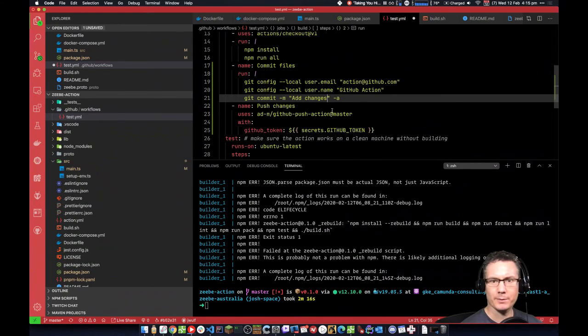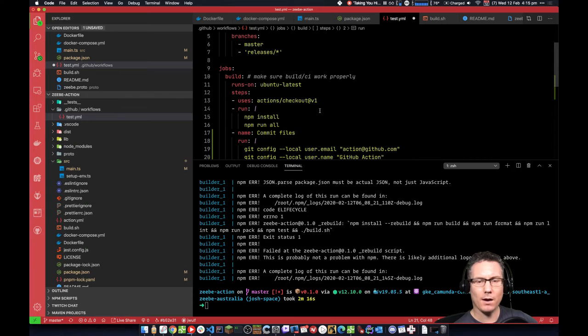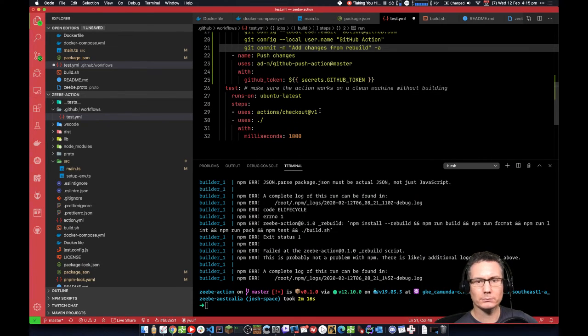Add changes from rebuild. Make sure the action works on a clean machine without building. Fail for sure.